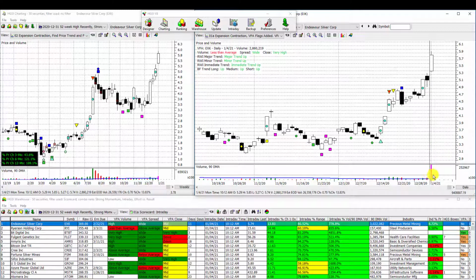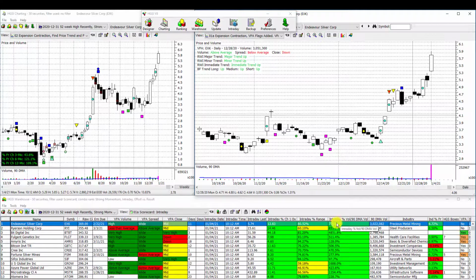And then this morning, see this, the magenta color. This is the projected volume of this stock based upon what is happening right now. As you begin to use the program, or continue to use it if you're already a subscriber, you will start paying more attention to these individual candles and support and resistance areas. And you'll just get more of a feel for it.